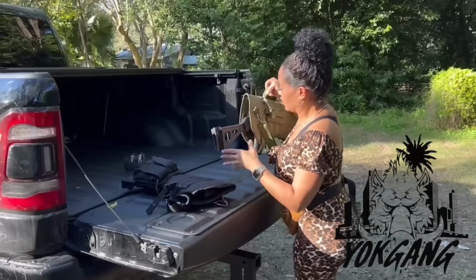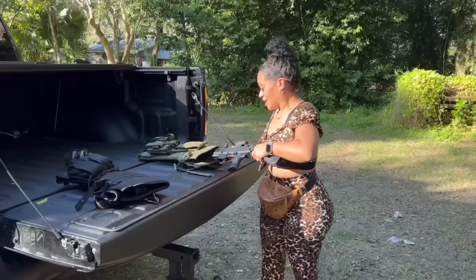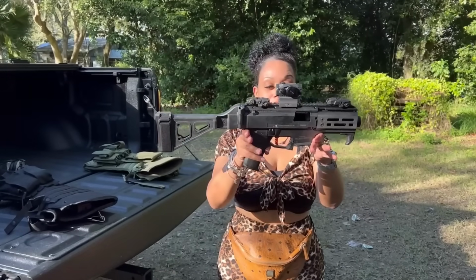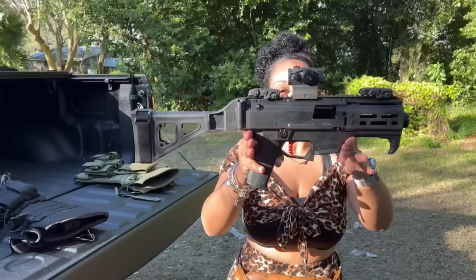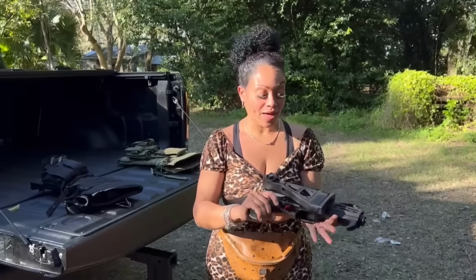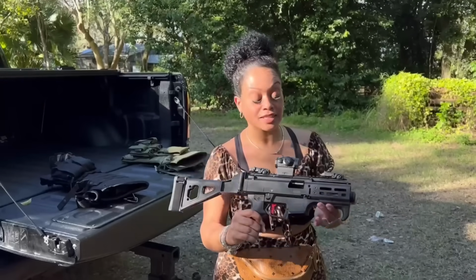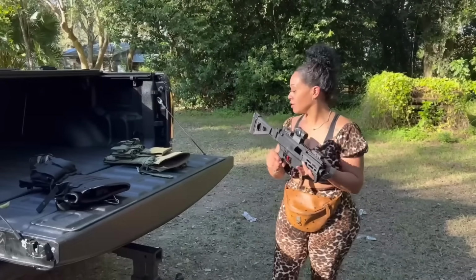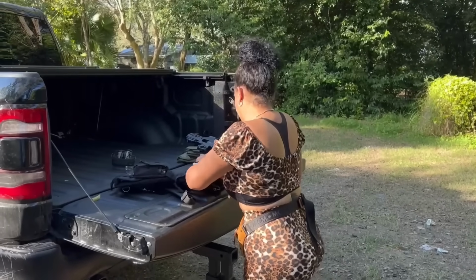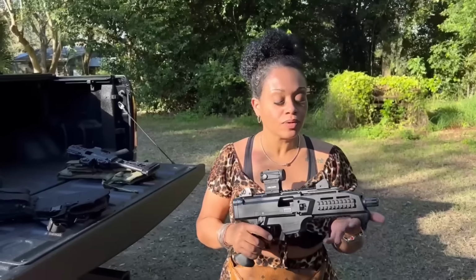And if you can't already tell which one it is that I enjoy the best, it's this little bad boy right here, the CZ Scorpion Evo 3 S2 Mini with the folding brace. Super compact, super nice. I already told you what it has on it. They are different things. Now, the handguard on here compared to the full size Evo 3 S1, I find it to be a lot more comfortable.